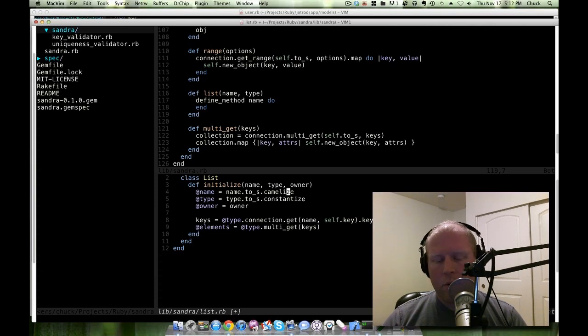And in fact, while we're refactoring, ColumnFamily, make that ColumnFamily. All right, so far so good.